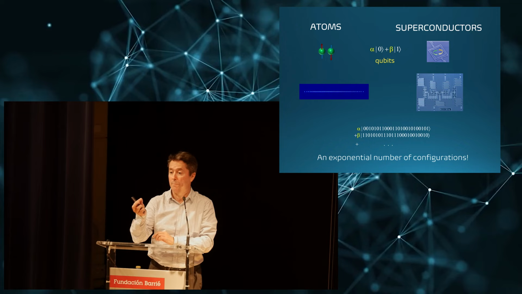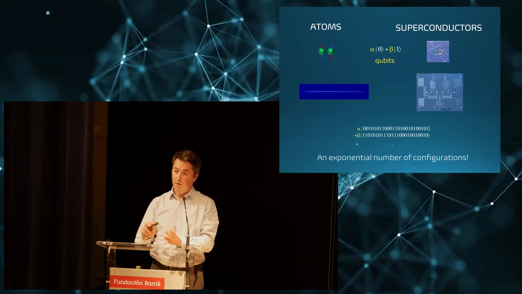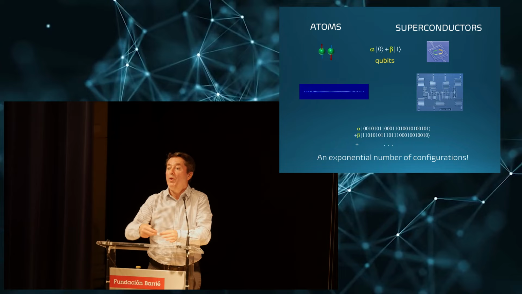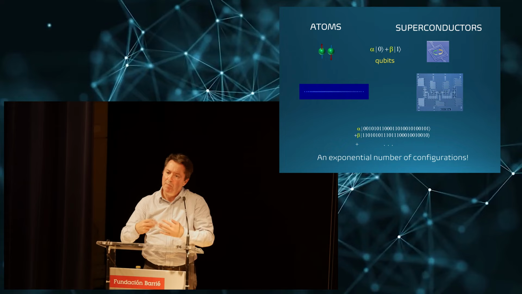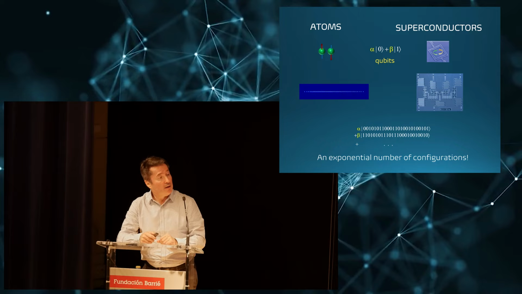We can assign, for example, a zero if the current is clockwise, or one if it's counterclockwise. And if we don't observe it and we prepare it under the appropriate conditions, it can be in a superposition in such a way that it's doing both things at the same time. And only when you observe it do we say that the wave function collapses, which means that this property is defined, and then it's maybe clockwise. And that's something that we represent here in the language of quantum physics.